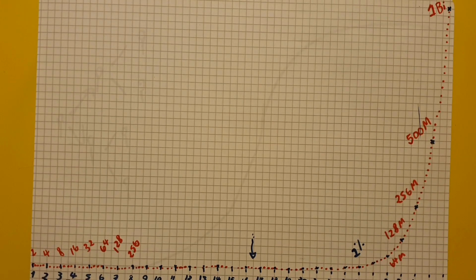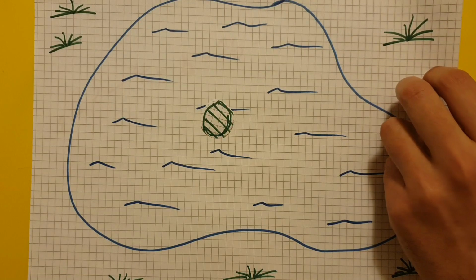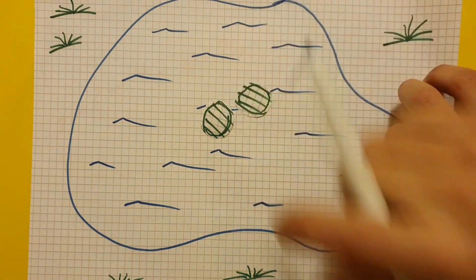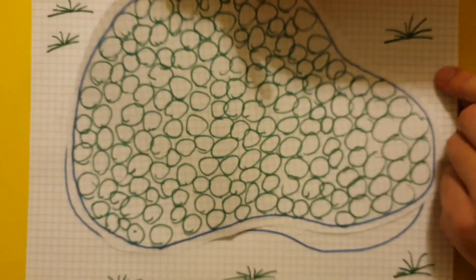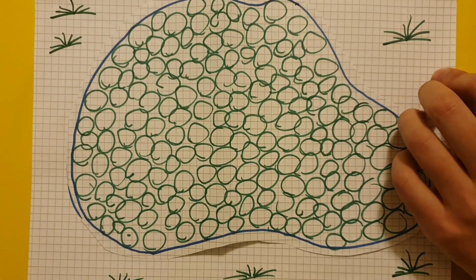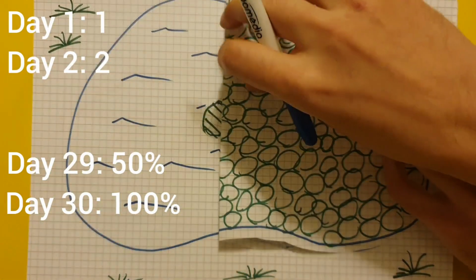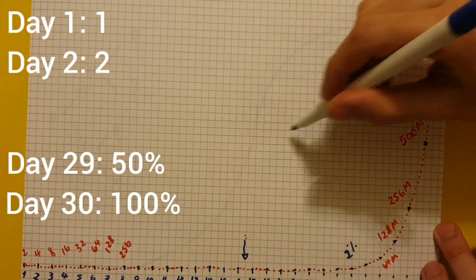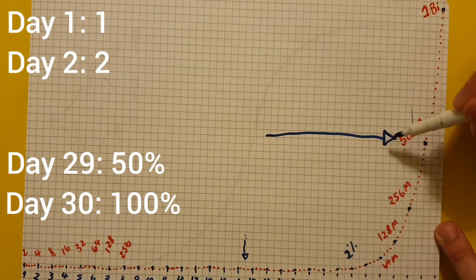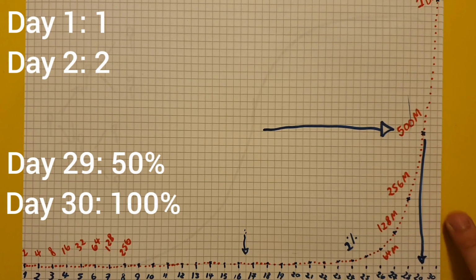And going back to the initial question, if in a lake there is one lily pad, and each day this lily pad reproduces creating another one, and on the 30th, all the lake is covered by lily pads, the day that the lake will have half of its surface covered is actually the previous day. It's on the 29th, which on the exponential curve will be exactly here, midway to the top, but almost all the way to the right on the 29th.